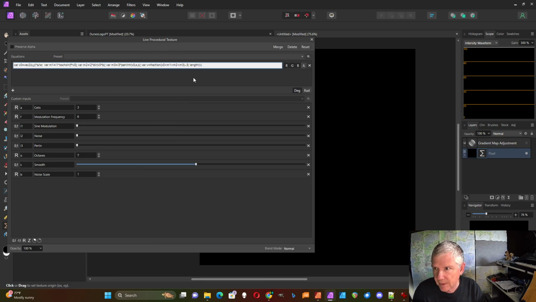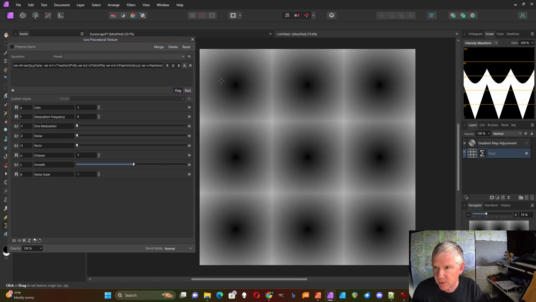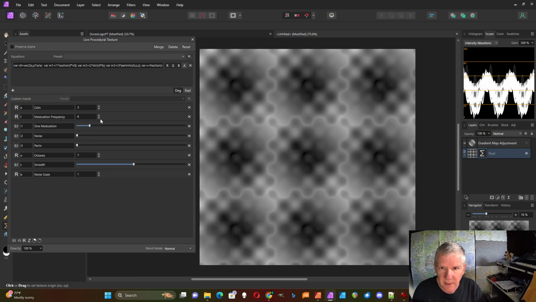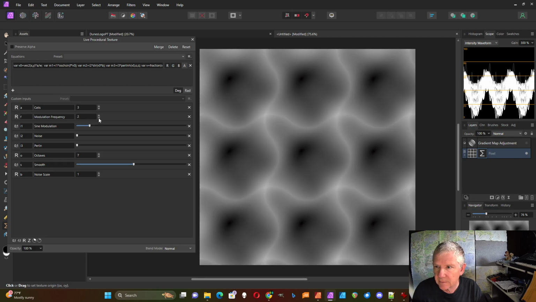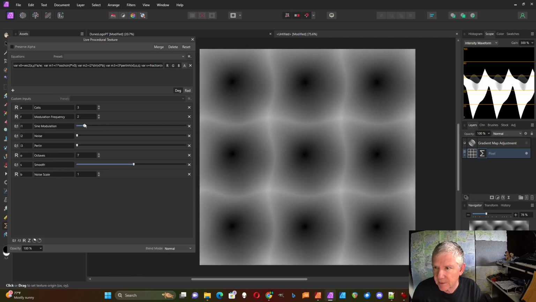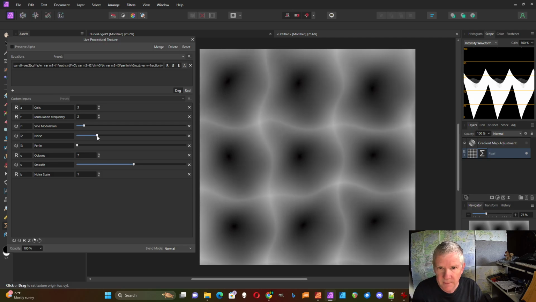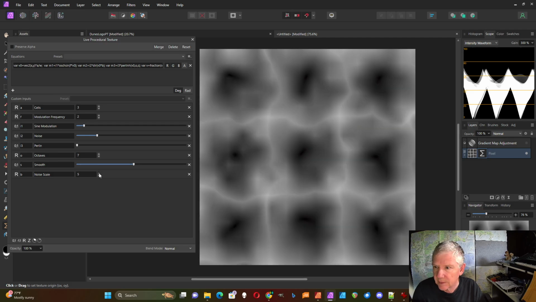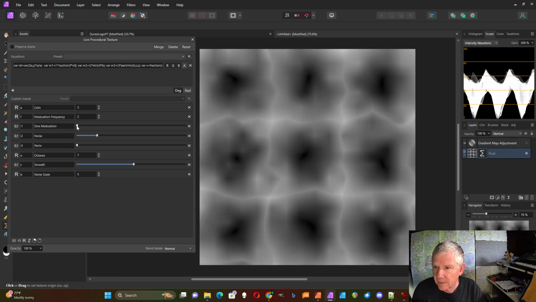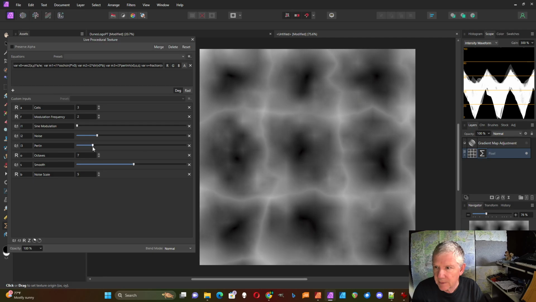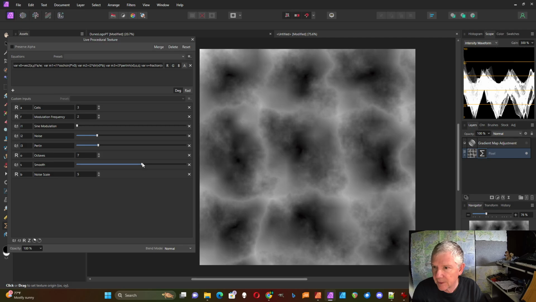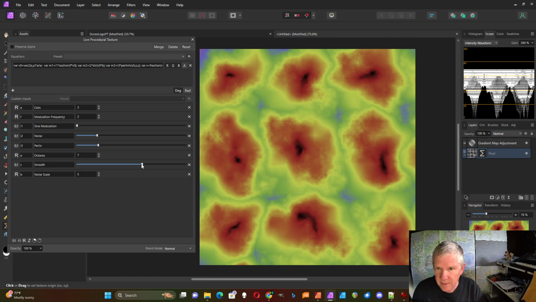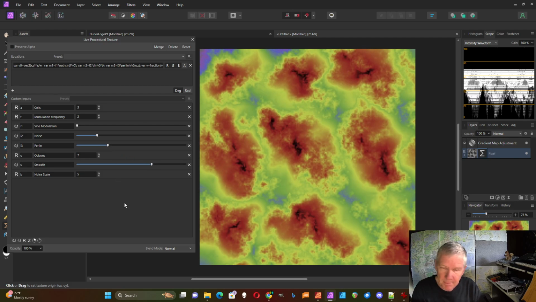So now instead of V, I'm going to take length of V, and so there it is, just sort of this circular pattern with no distortion. And then as I bring up each of them, I could add sine. I'm going to decrease the frequency of that a little bit, like that. There's my sine distortion. I could have just a noise, and I'm going to bring up the frequency of that. So there's my noise. Or I could add perlin noise, and I'll bring up this like that. And then of course you could add the color scale to these and choose a different color effect. Yeah, and so whatever shape I have in there is going to get distorted by, when you distort the coordinates, it's going to stretch that shape out.